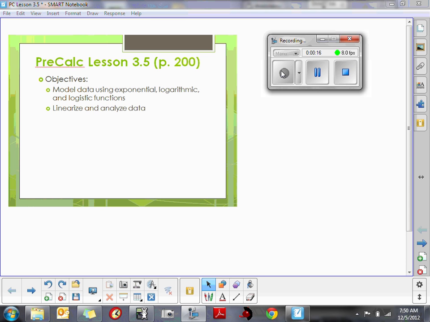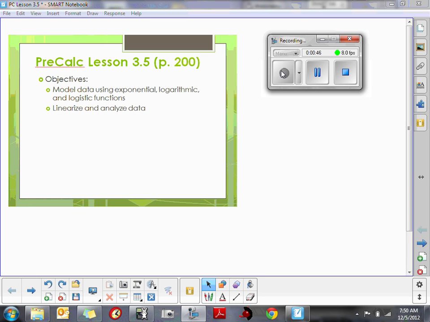In order to model data using exponential and logarithmic functions, they're going to give us some data. They're going to put it in a table or a chart. We're going to put it into our calculator, into the stat, in the list. We're going to look at the graph, and from that graph we're going to make inferences on what type of model we believe it is. So we're going to use a little bit of our own visual acuity here to figure out what kind of graph we believe it is based on the shape of the graph and also based on the context of the problem. Sometimes that lends itself to us picking the appropriate model.